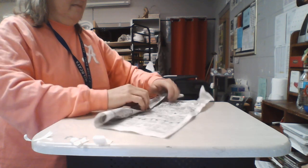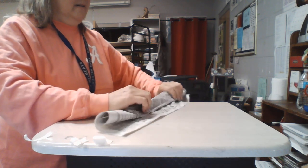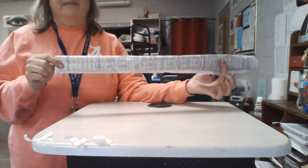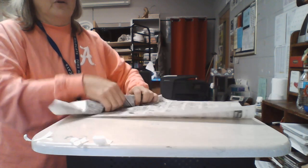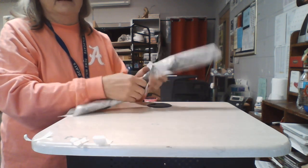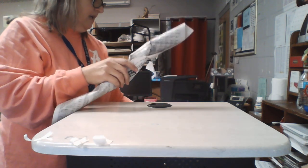If I roll it up evenly, everybody in the class would look the same. That's what it would look like. That's why we don't roll from the side. We roll like I just showed you, because every time I do this, going from one corner to the opposite diagonal corner, it's going to be a little bit different each time. So that makes everyone's tree unique.